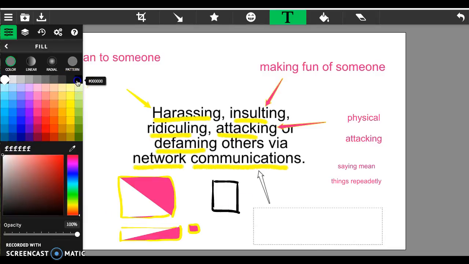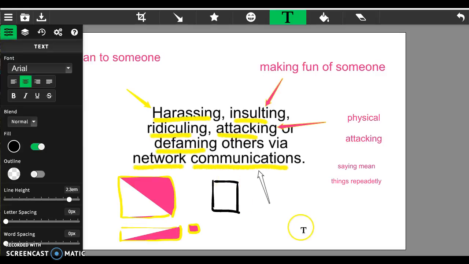It's white, so we want to go to black. That might mean email. So you see, we've dissected it and said, if we're looking at our policy here, what do all those words mean and what does it look like in the classroom? We might be making fun of someone over email, or making fun of someone on the computer.